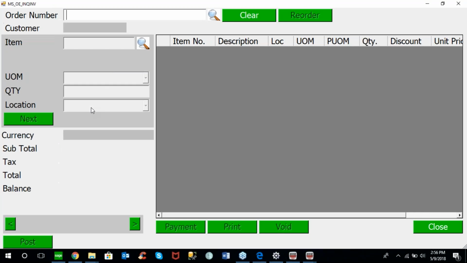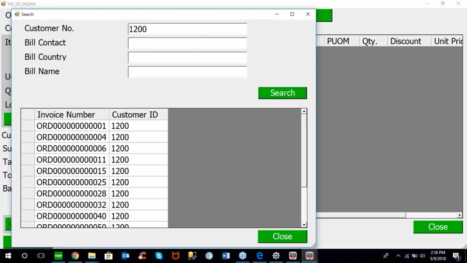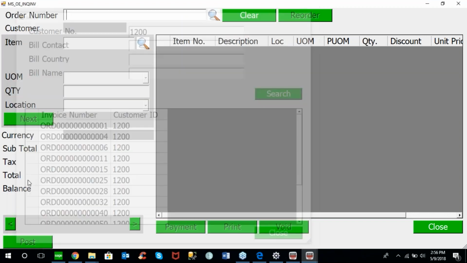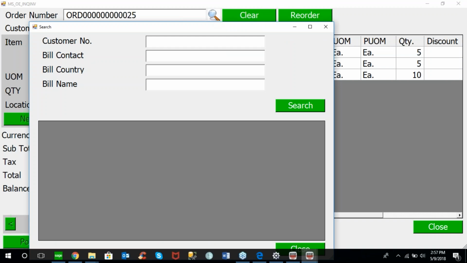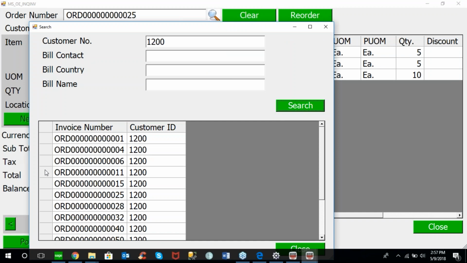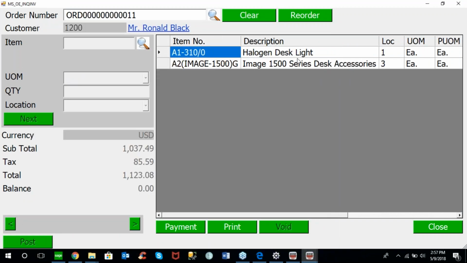Now, if we can do the same thing through AR, or let's stay here in OE just for a second. You can do document inquiries by order number or by customer number again. So if we choose the customer number and do a search, it'll verify all the orders for that specific customer, and you'll be able to call up any of those orders within the system. Oops, sorry. And so we call up that order. I think I was just too quick on the draw there. There's the order, and it shows us the items for that particular order.